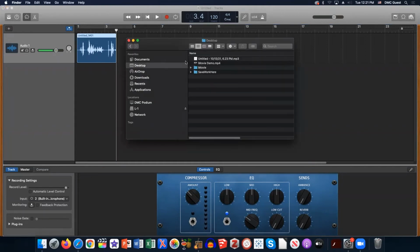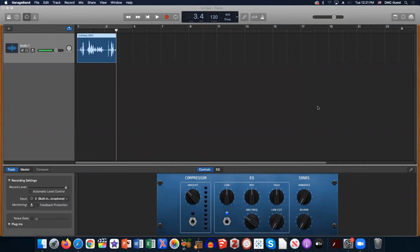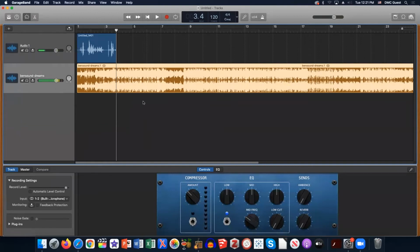So I'm gonna find some royalty-free music. You can literally just drag from Finder and drop into the empty space in your project, and hopefully not wedge your computer like I might have. I will probably be doing that to my computer. Obviously you can drag it into the track you have, but you might want it to be in a separate track. If you just drag and drop it into the empty space, it will create a new track for that.